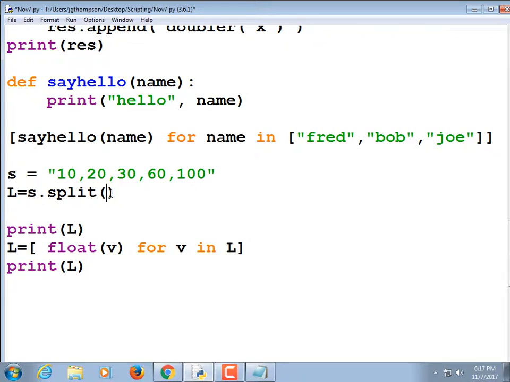Yeah, I was worried about that. Okay. So since I separated these with commas, I need to specify the separator like that. Or I could take the commas out and it would behave as default. I think I'll do that. I'm going to take all the commas out from my S is equal to, and then when I call split, it's just going to look like that. L is equal to S dot split.